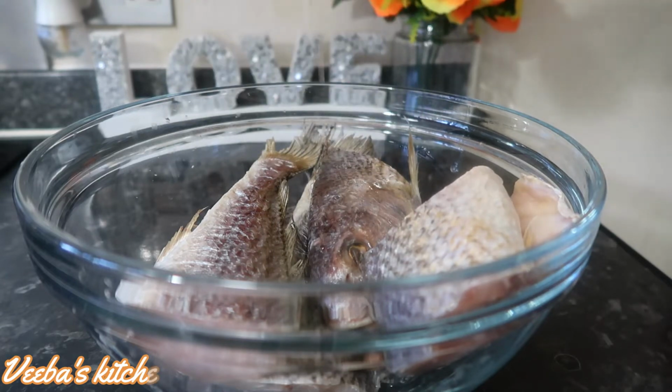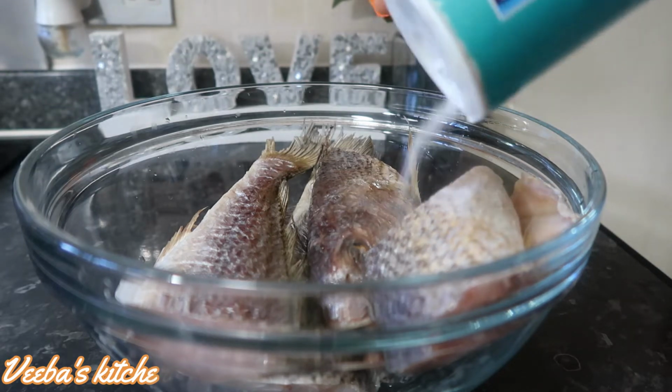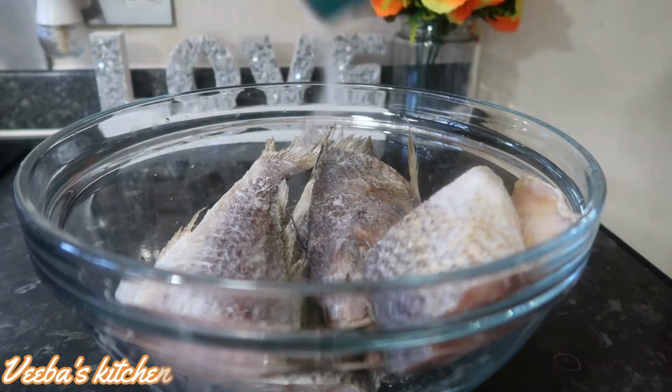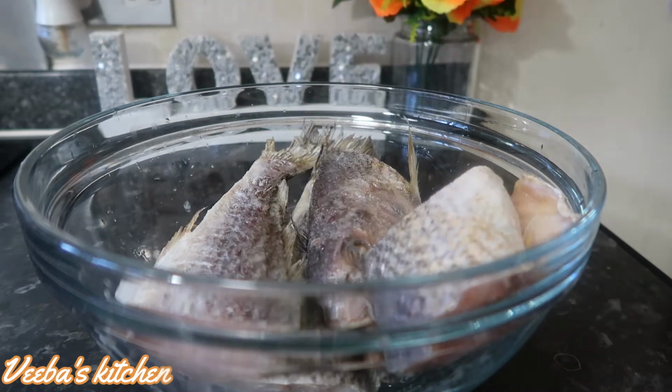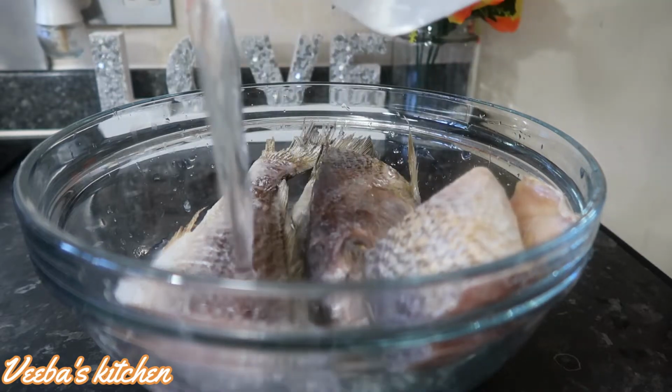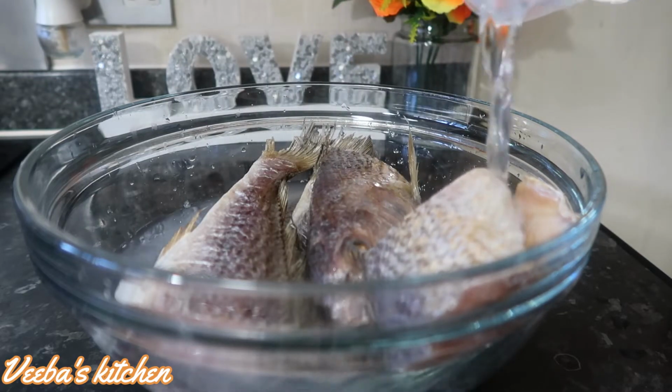After adding the lemon juice and salt, the next thing is to add water, and I'll let it sit for about 15 minutes for the fish to be well cleansed, okay? Just like so. The amount of water you are using should be at the same level as the fish or above the fish, okay?